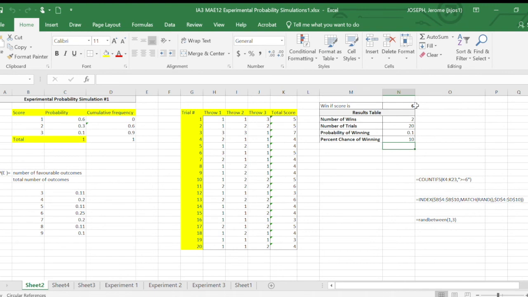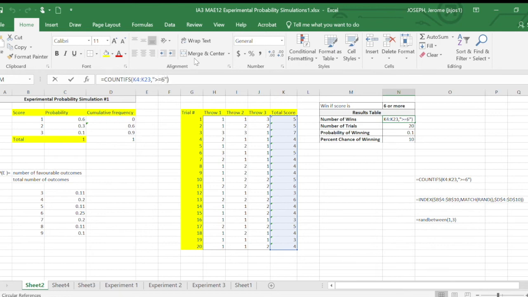The final thing you can do, and you may have decided this in your tree diagram, is instead of just having one number be the target, you may want to make it 2 numbers, or you may want to make it a higher score. So let's say hypothetically, we want it to be 6 or more. So if you score a score of 6 or more, then you win. And there's another way to change that in here. Instead of saying 6, we want to make it greater than or equal to 6. So we go inverted commas or quotation marks, greater than, that symbol there, or equal to 6.